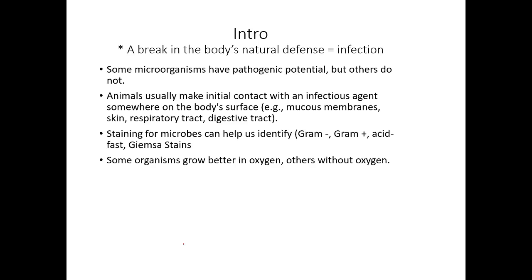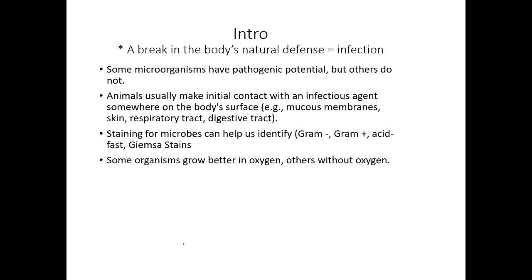Any break in the body's natural defense system will be a cause for infection. So the body's natural defense system has to do with the skin, the elasticity of the skin, the moisture content of the skin, the mucous membranes, making sure they're intact, the cilia in your reproductive tract, and in your respiratory tract as well. All of these things are part of our natural defense. Some microorganisms have pathogenic potential, but others do not. So some are actually good for our bodies and some are not.